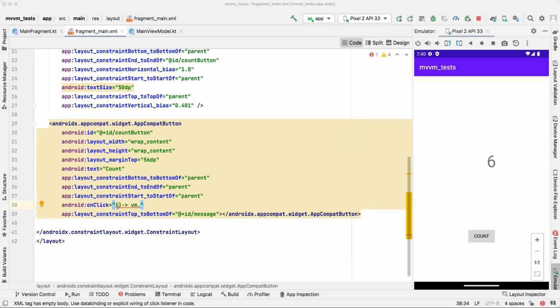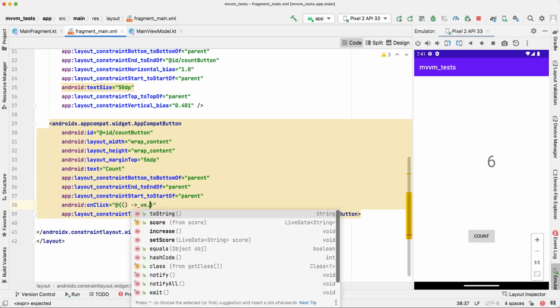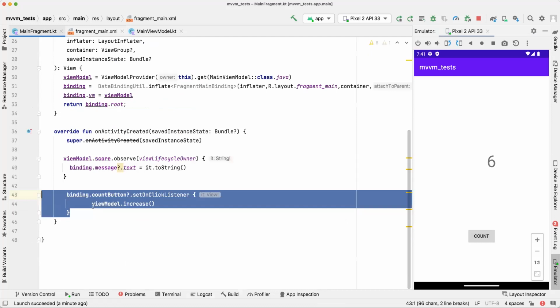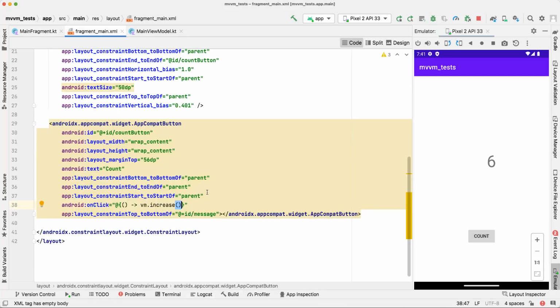Let me try to get the binding for the click event. So first one is at, then we have to follow by parentheses the event handler, and with the event handler I can say vm dot increase. Let me quickly remove this from here. At least let's see this one works.